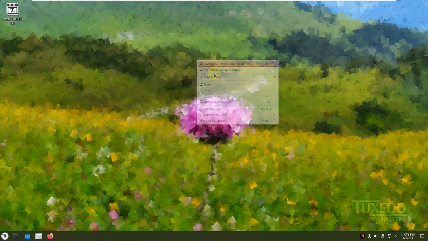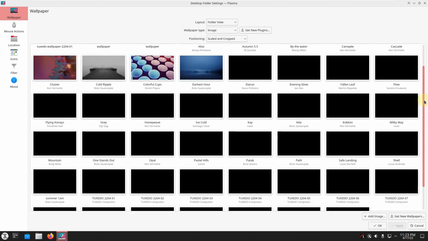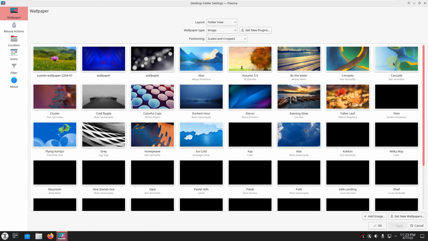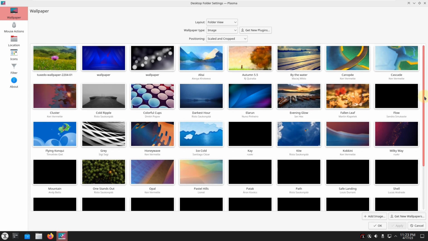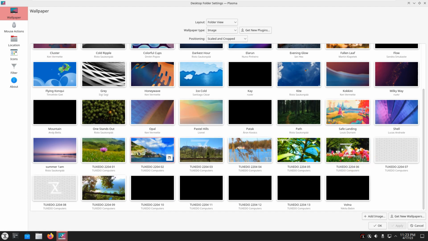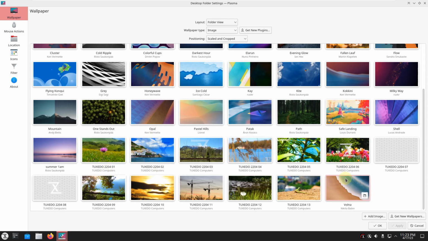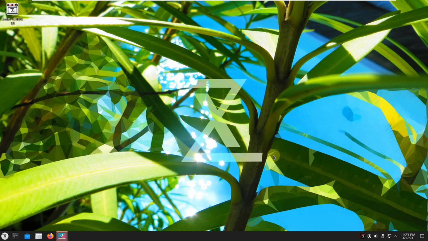Let's see what desktop wallpapers are available for the TUXEDO OS. I think there should be nothing. They gave here like 20 wallpapers almost. These are some of the KDE Plasma desktop environment wallpapers. And let's see TUXEDO OS wallpapers. There's not much from the TUXEDO OS, just basic and average wallpapers. As you can see, there is no best wallpaper in here. For some people it should be good, but for me it's not. So these are the wallpapers. This one is the good one, from what I see.